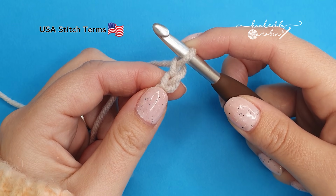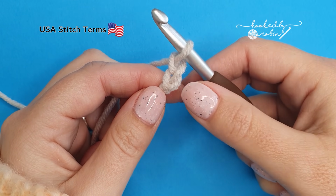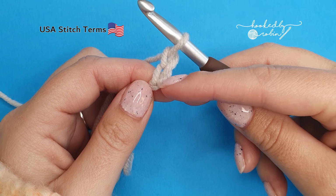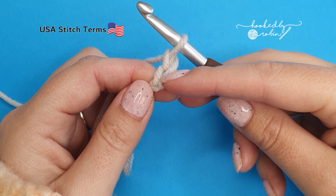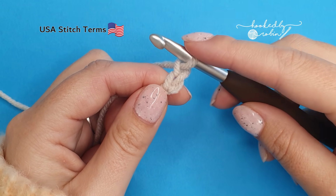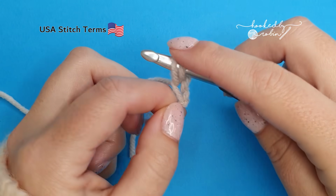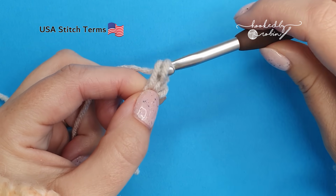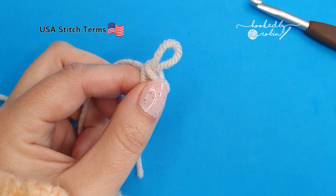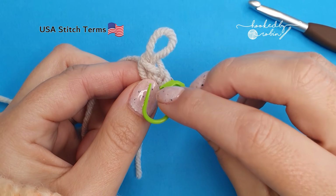For this first round, we're going to work all of our stitches into this first chain that you made. So we're going to skip one and work into this chain here. And into this chain, we're going to start by working a single crochet stitch. Now, before we go any further, I advise popping a stitch marker into that single crochet that you just made.